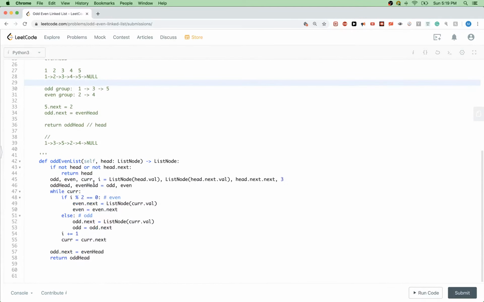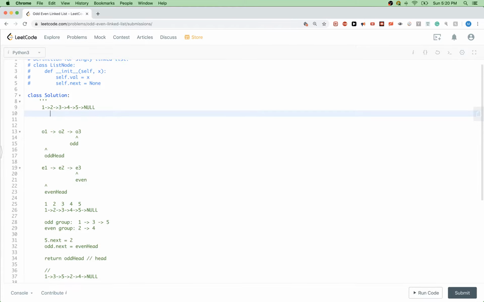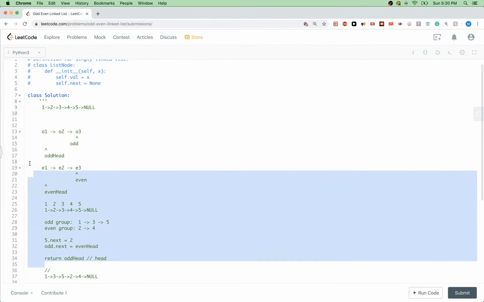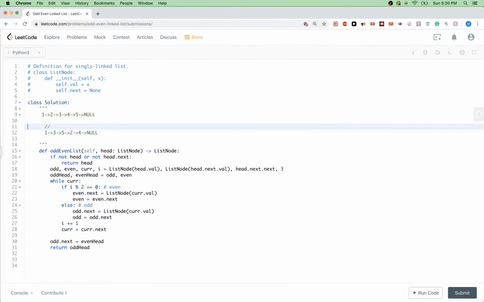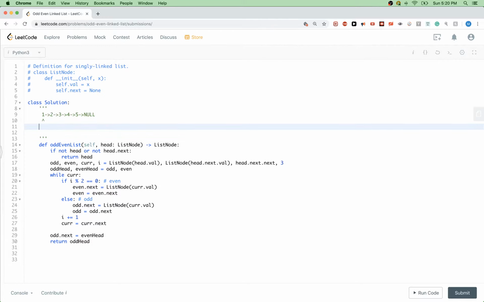So let's see how we can eliminate needing these list nodes here. The way we can do that is just don't create a new list. Just keep track of the pointers, and don't keep track of i, right? But just alternate, like, right? Like say, so keep track of, of course, let me just make some space here.